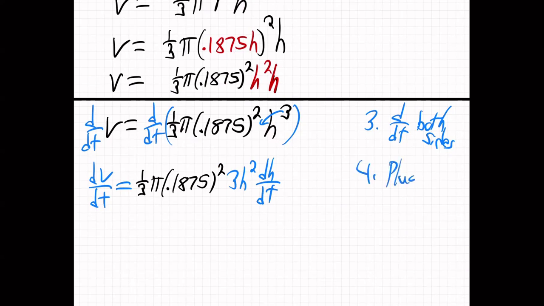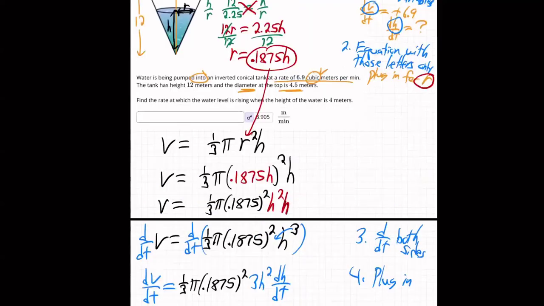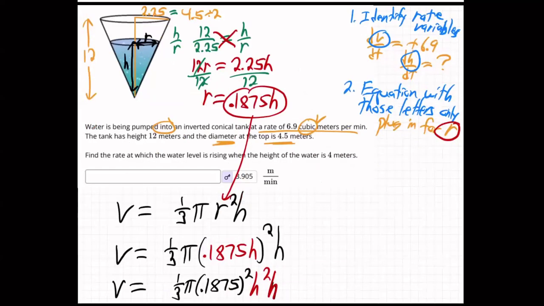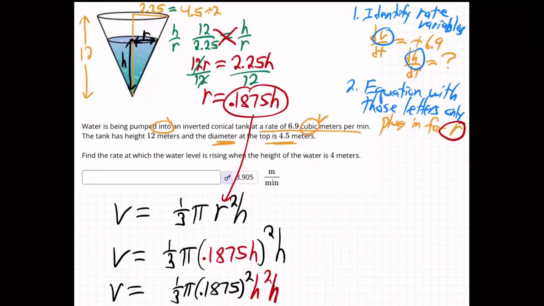Okay. So now step 4 is always just to plug in. Just plug everything else in. Don't plug in until after the derivative, because if you plug in fixed numbers before the derivative, the derivative of a fixed number is 0. It'll mess up. So, all right, let's plug it in. What are we going to plug in? What do we got here? I forget. The tank height is 12. Oh, wait, no, we don't. Careful, that's the height of the whole tank, not the height of the water. There it is, height of the water.